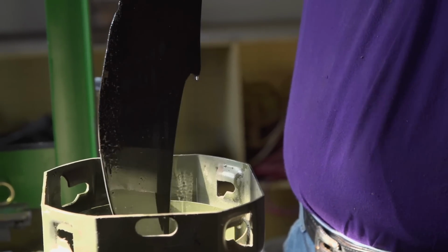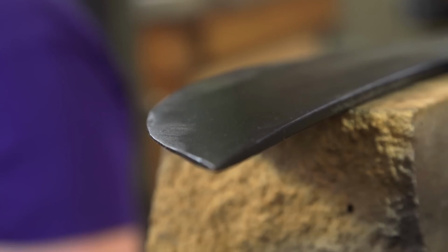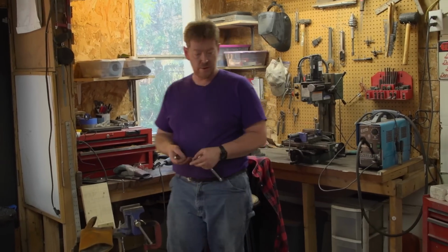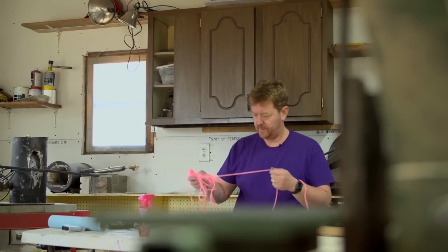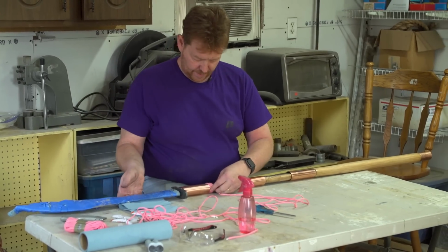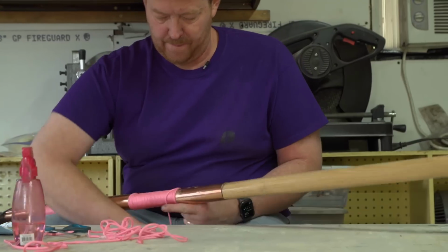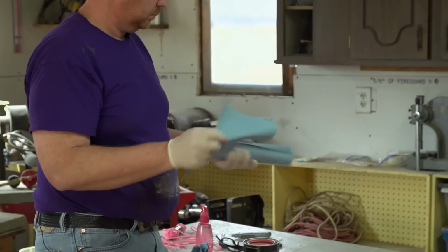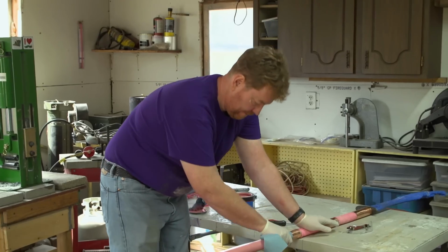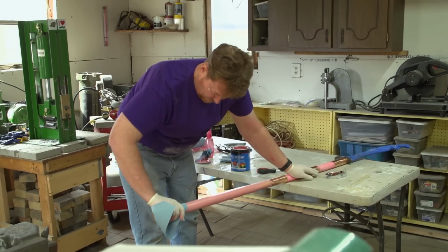Oh. I'm straight. Yep, and it's hard. That's as good as I can hope for right now. So I grabbed some pink paracord that I'm gonna use to wrap the areas between the collars. And then I have a pink wood stain that I'm going to stain the hickory with. When I do a knife show, I always have one knife on my table that has a pink handle. It's not the typical looking thing, but I think it looks kind of neat, so I'm gonna go with it. I think this is a solid piece. I think it'll test well, but we're gonna see what happens.